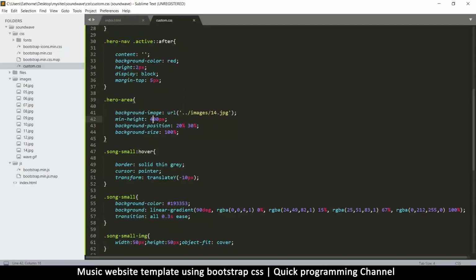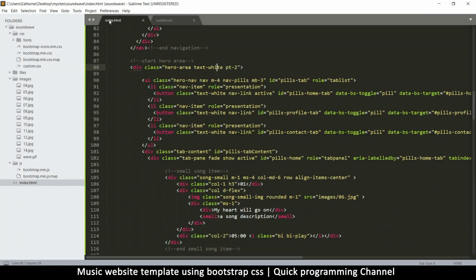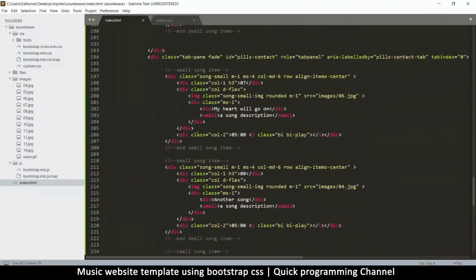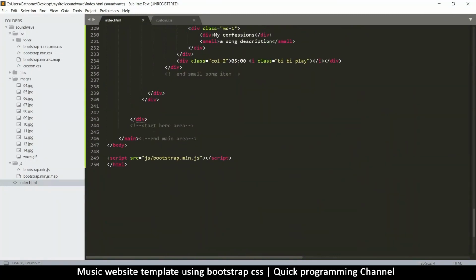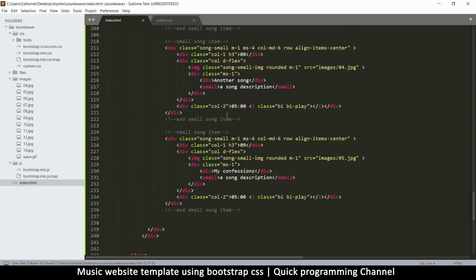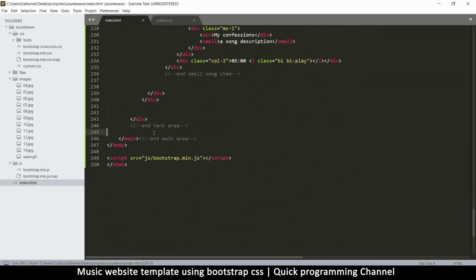So what I'll do is go to the HTML here, and let's start with this one. It will be start hero area. Is that? This should be end hero area, right? Yes. Okay.